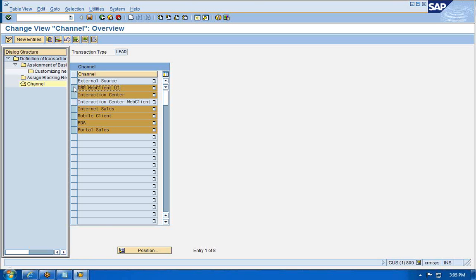That is the reason the customized transaction needs to be displayed in all channels. You need to assign in which particular locations your transaction should be displayed. So that is the reason all these things are important when you are defining a transaction.